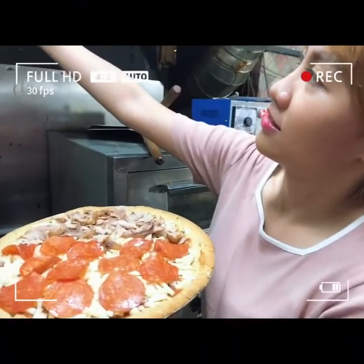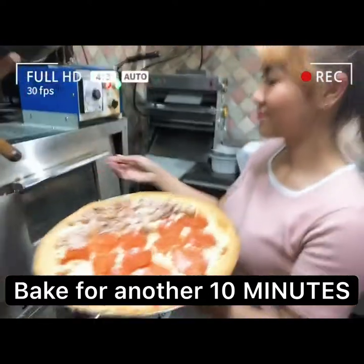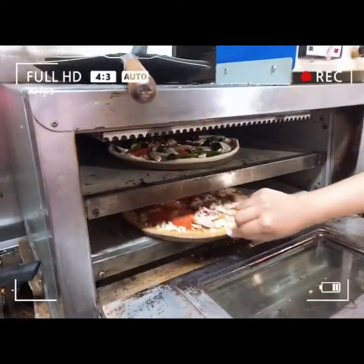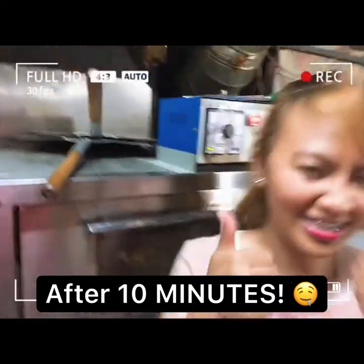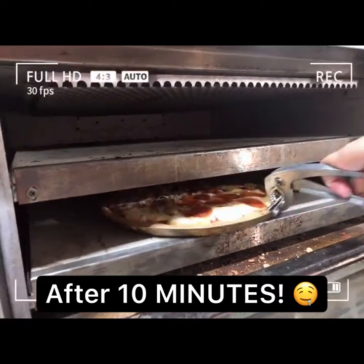Okay, my chef here. Set the timer for 10 minutes. Okay. Let's go. Let's do this. Kailangan mo pakita yung skills mo sa mga netizens, girlfriend.